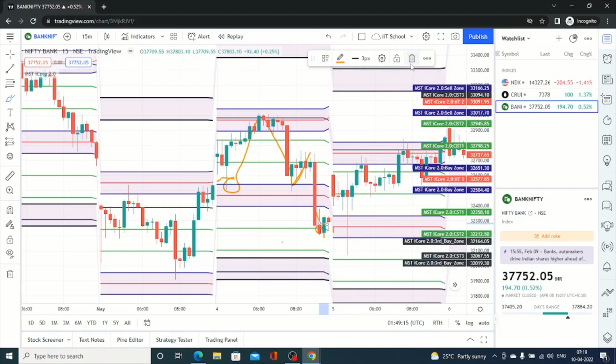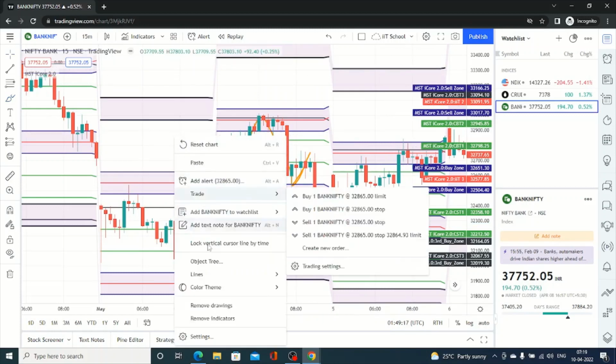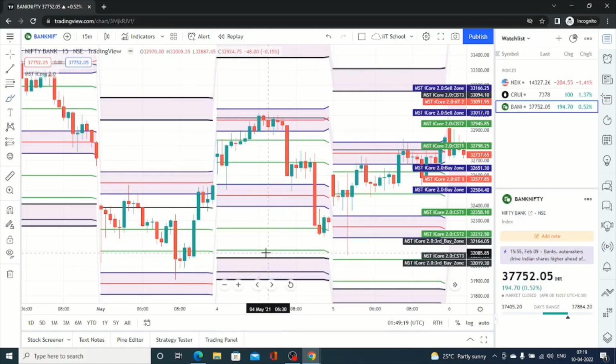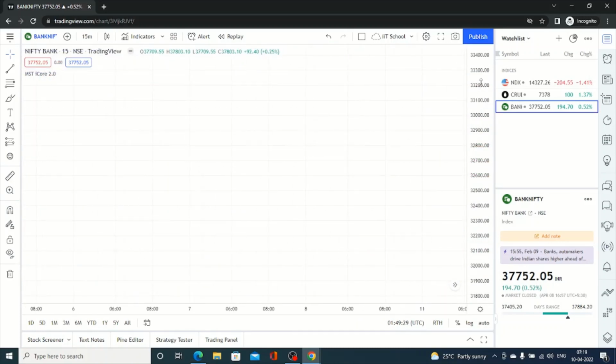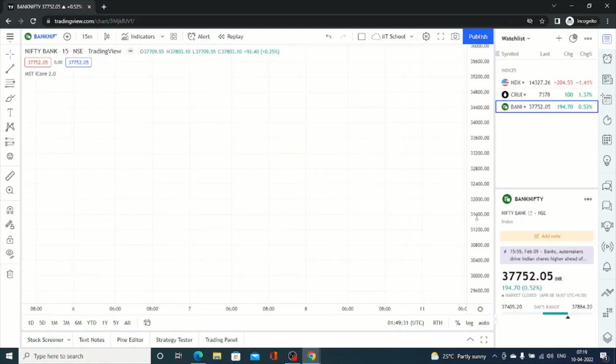But the expectation is important. So if you are making 1% daily profit in your capital, that is very, very good. So if you have 10 lakh rupees capital and you're making 10,000 in a day, it is enough. Don't expect 1 lakh rupees or 3 lakh rupees every day. So that's all about today. If you ask me any script in the live market, I will show you.